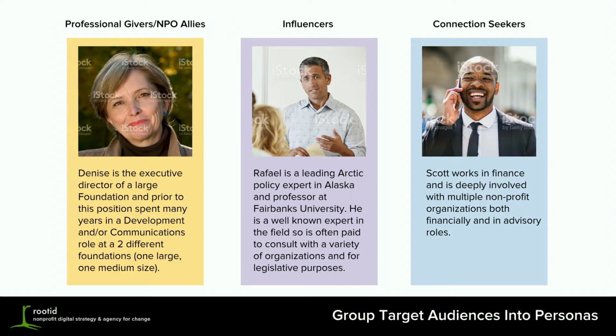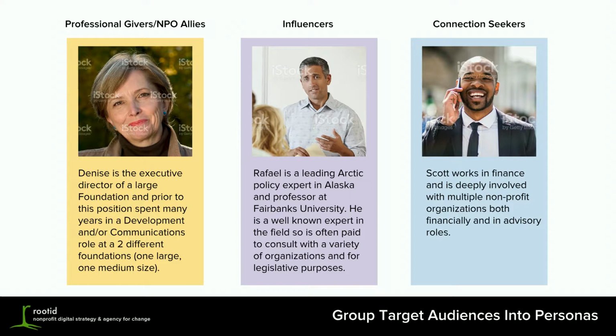Thank you. All right, so as this is a nonprofit organization we're working with, we really ended up grouping their audience members into these three personas. And you can easily translate your professional giver, NPO ally, into some kind of customer. And in the for-profit world, influencers and connection seekers pretty much translate directly. But what we found is that in all of the nonprofits we work with, there's some form of these personas, but we still have to make sure that we start with the nitty gritty and get here honestly. We can't just jump to this, right? We just found that these ones are really successful.